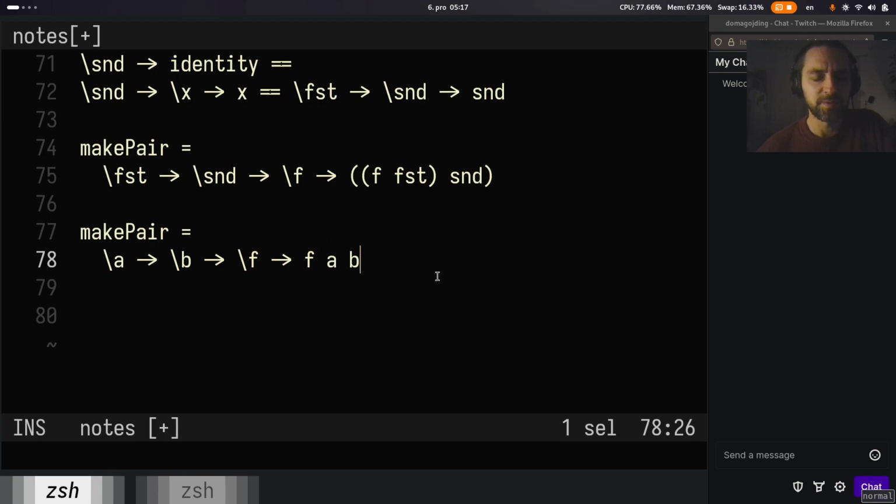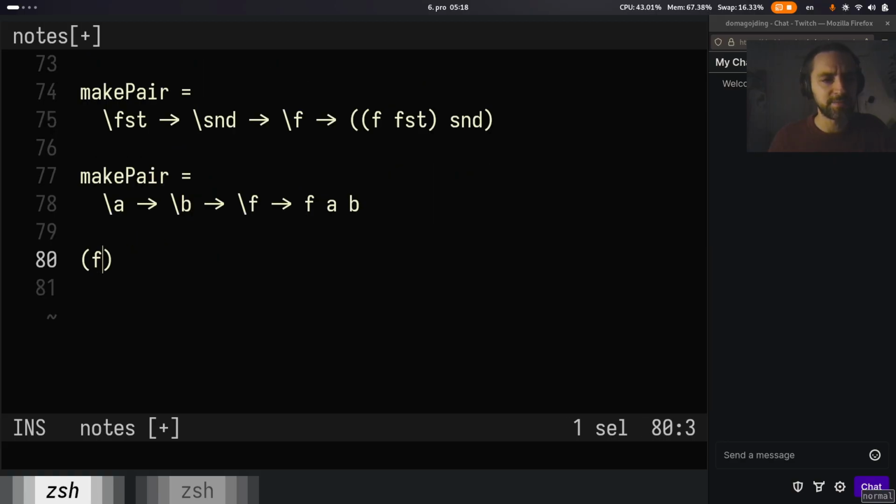You don't apply F to AB. I mean, you do apply F to AB, but you apply F to A, and then it goes and applies to B, right?